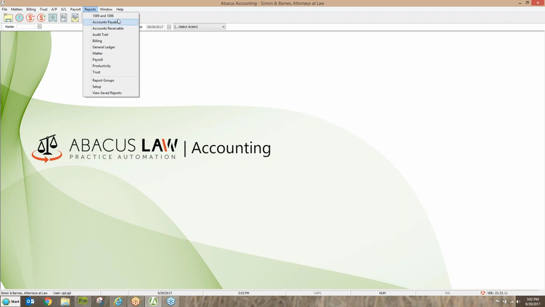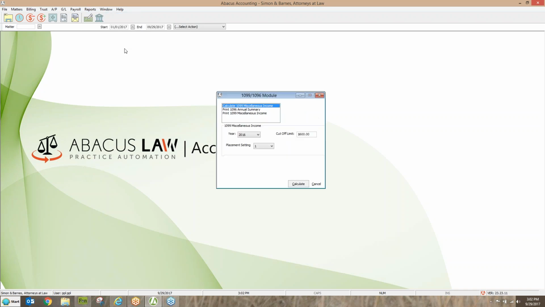So starting at the top, of course, these are the 1099s and 1096s. Obviously, you really don't need these until the end of December or in the month of January of next year, but maybe just to get a start on these so that you're prepared, you could come in and look at what you've got in here. You can do this multiple times, so if you do it today, you can still do it at the end of the year. This will give you an idea of who you actually have set up as vendors, so you will be able to get 1099s for them.